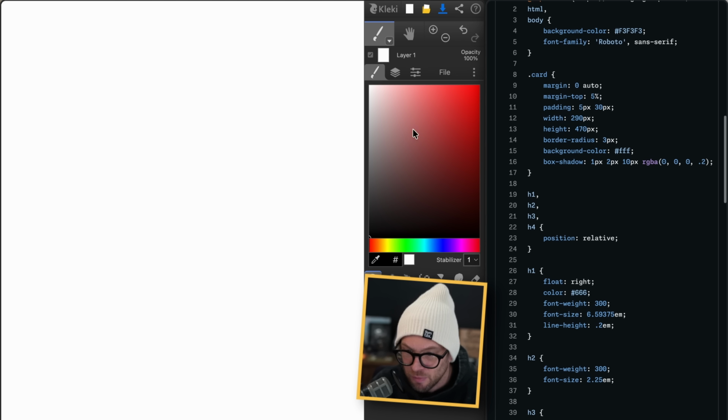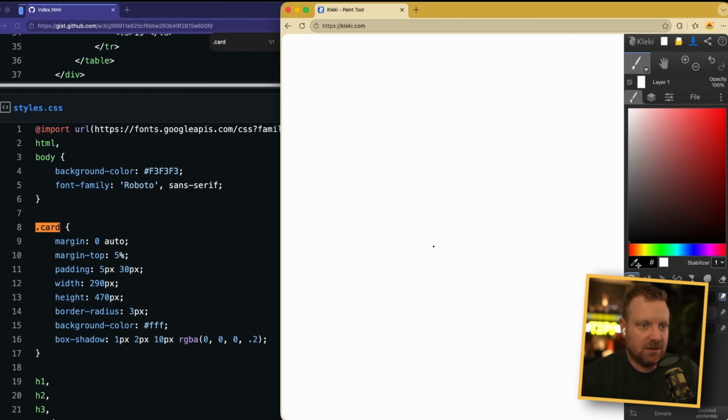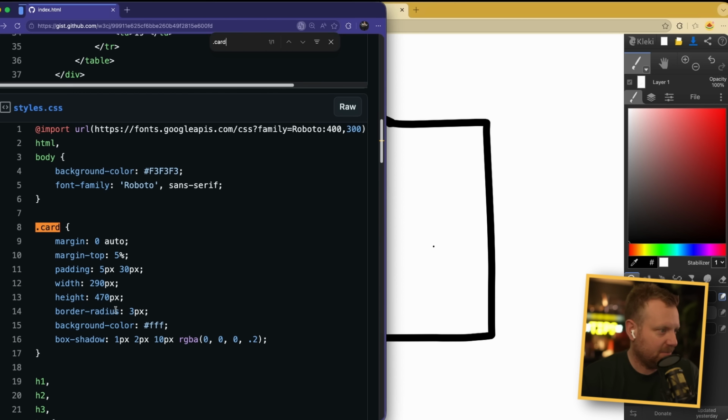We have a border card. The border card is going to be something like a width of 290, which isn't that much. And then it has a little border radius, 470, which is a card that kind of looks like this. There we go. That's maybe too much of a border radius, if we're being entirely honest. Right, so we got a card that is 290 by 470. Okay. Border radius 3 pixels. I think that looks pretty good.